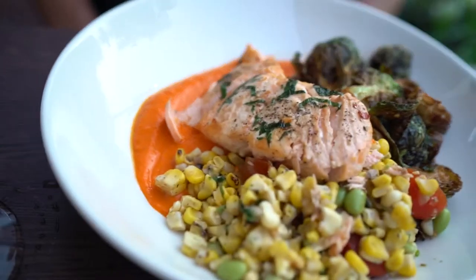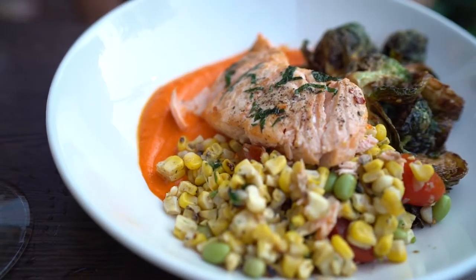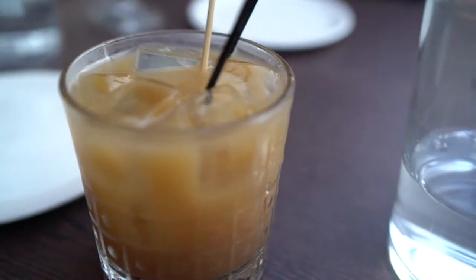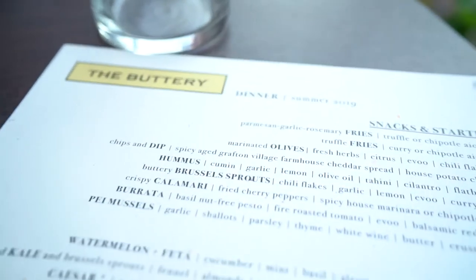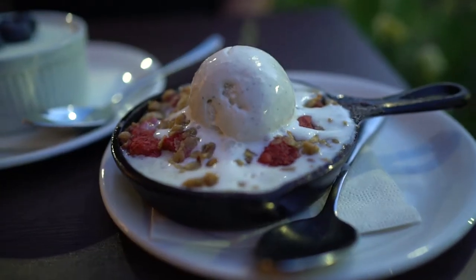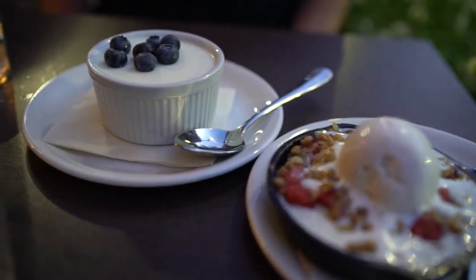I'm at South End Buttery, a little cafe on the corner of Union Park and Shawmut. This entire street has little cafes on the corners, all food down the road as you go — and they all look delicious. I'm getting ready to have the salmon and it looks amazing. The historic South End of Boston is a vibrant neighborhood with diverse people and fantastic little shops and restaurants, which mix retail and residential. South End Buttery was the perfect spot to cap off our trip with some delicious desserts and delightful dog watching.